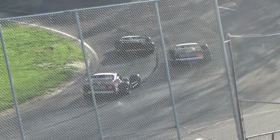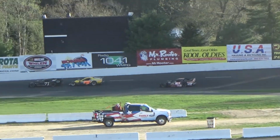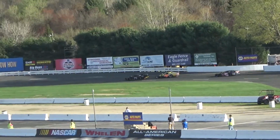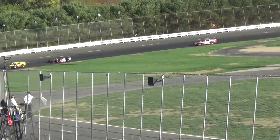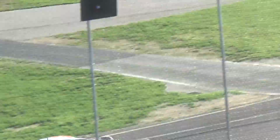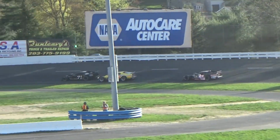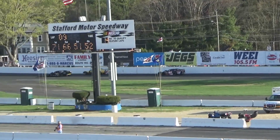In command of this consolation event, Eric Byrne taps him again. He just wants some racing room on the racetrack. No doubt about it. The 66 car out of turn number 4 now. He's going to take another shot at that 71. 1 lap to go. He's all over the rear Nerf bar of Austin Pickens. Dan Avery pulls down on pit road, mechanical woes. The story, and that is going to work to the advantage of John Catania.